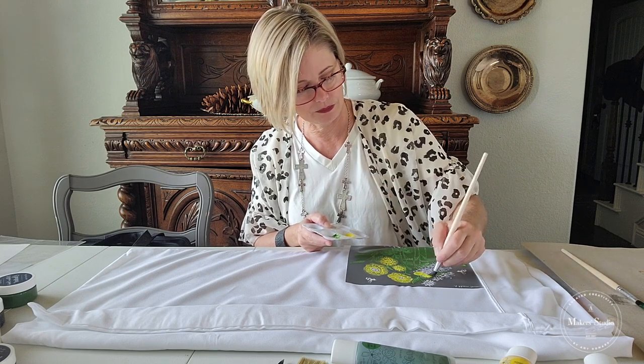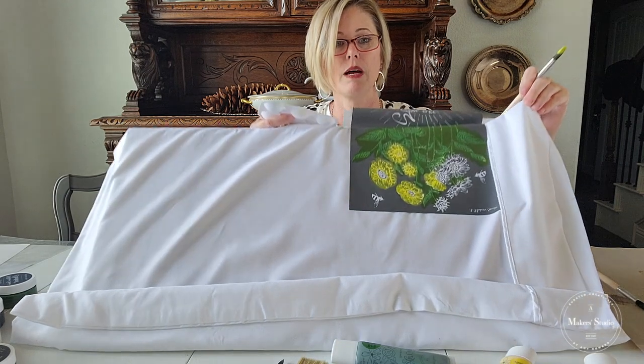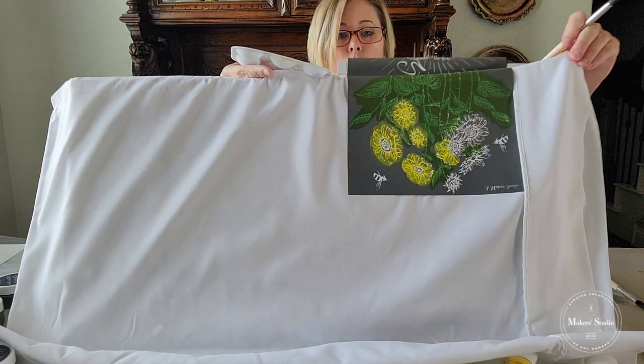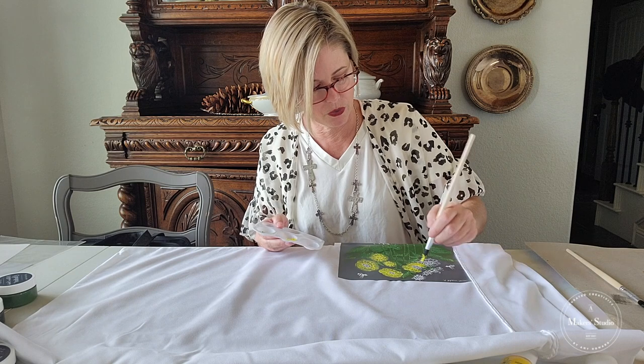Let's see here. I'm leaving the center. I hope you guys can see what I'm doing. I'm leaving the center of the flower open. I say open, you know what I mean? Like, I'm not putting color on it right this second. So let me just show you what I'm going to do.